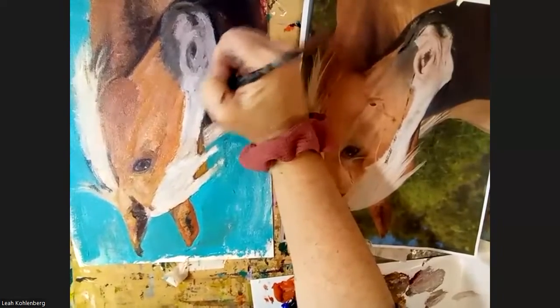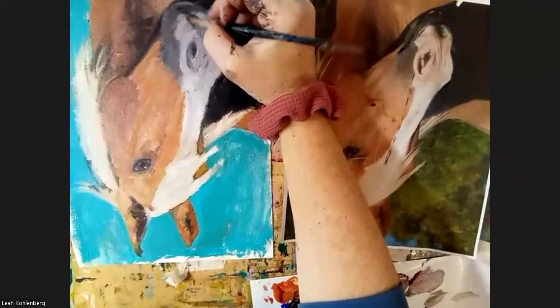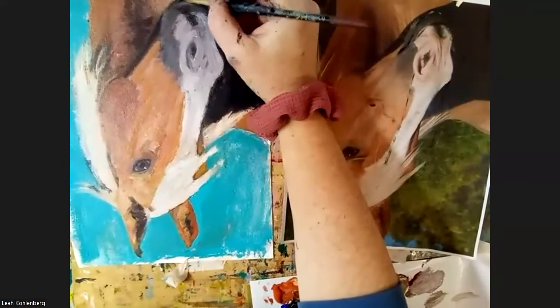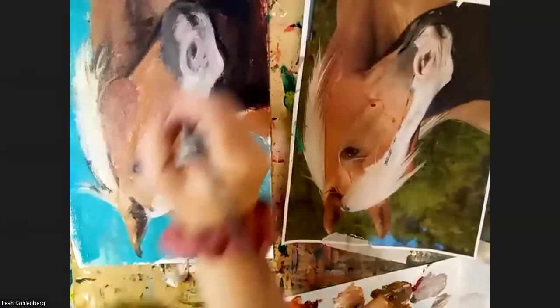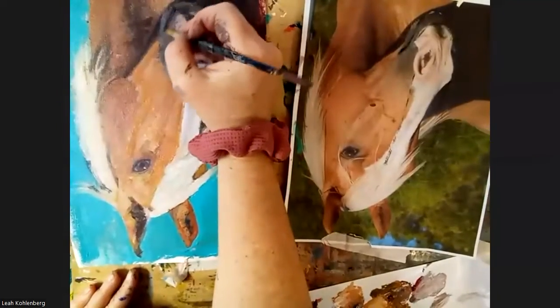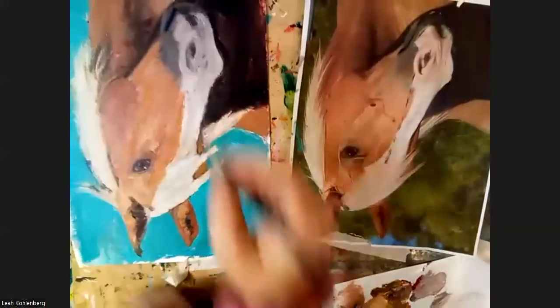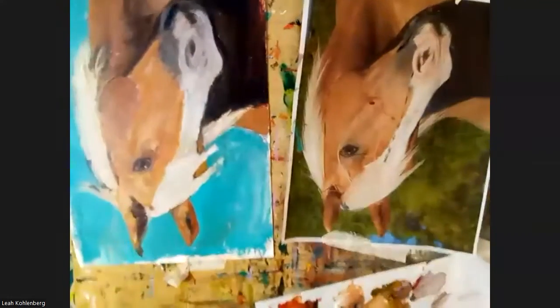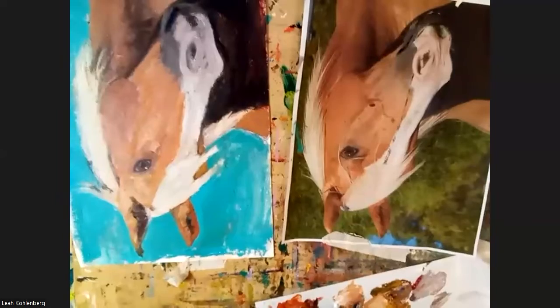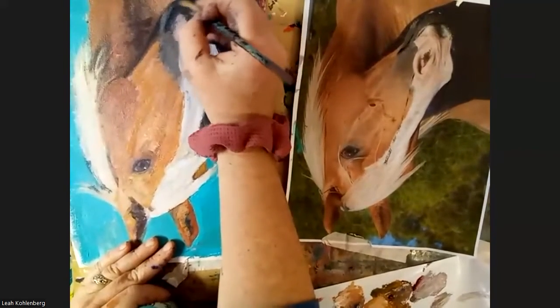There we go. I feel very happy with how I've managed to reshape this horse's head. I don't think it's totally finished yet, but I feel like I got a long way towards correcting it. So I'm not in a rush about when I get this done, right? What we want is to get it right.